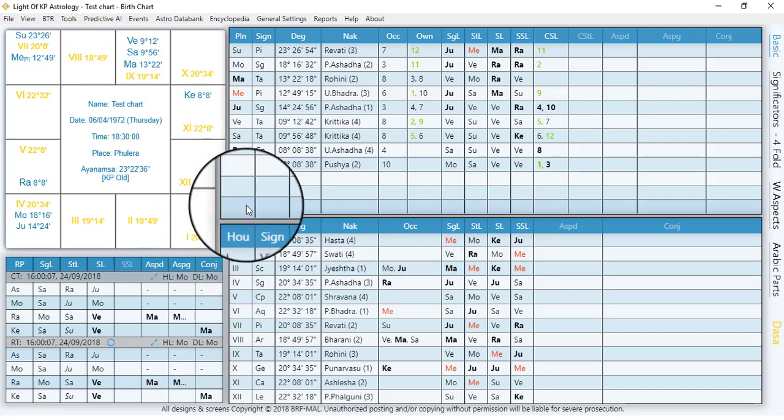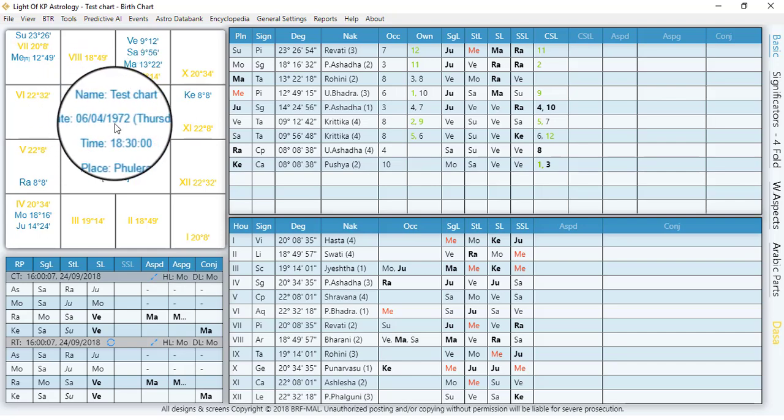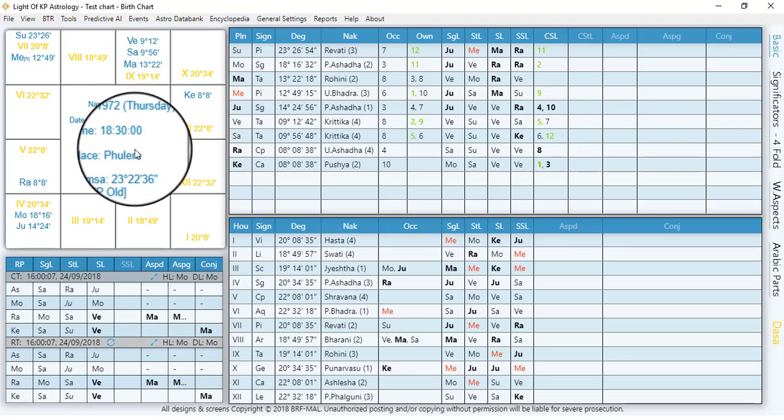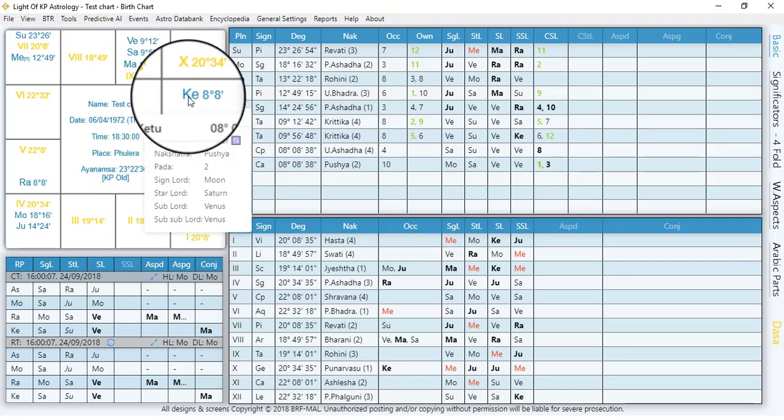Okay, and I'll show you certain things over here. So the chart details are provided here: name of the chart, the date of birth, and in the bracket the weekday, time, place, Ayanamsha. And as I said, throughout the software, wherever there is a chart, you can place the cursor and immediately it will show the details about the planet.